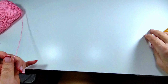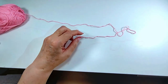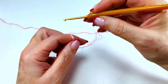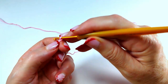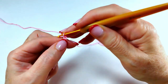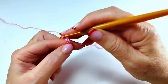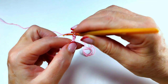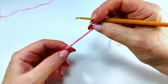Start by taking the measurement around the hip and make a chain with that measure. The stitch is a multiple of 4. For the skirt, I have put 112 chains. Join the chain with slip stitch.